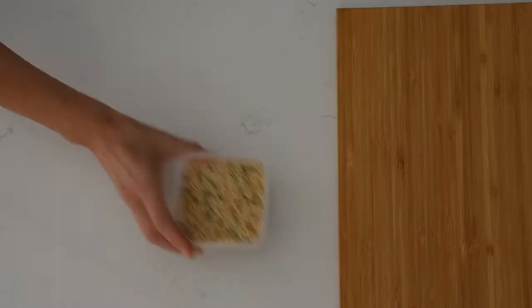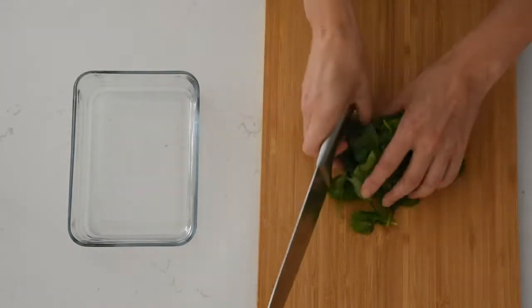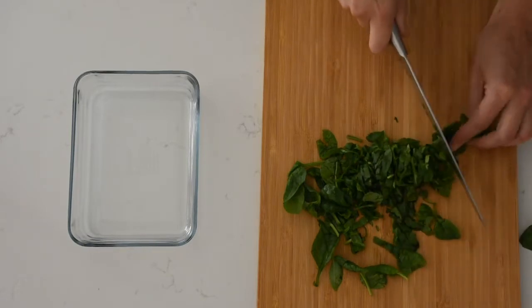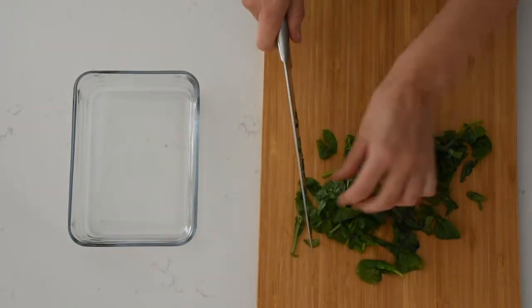Hi, it's Renee. Today I'm packing another lunchbox for you. I've started by putting my grain on, which is a pearl couscous, but we'll get back to that later. Right now I'm going to do what I always do when I start one of my salads, and that is chop up a big handful of greens. Today it's spinach.